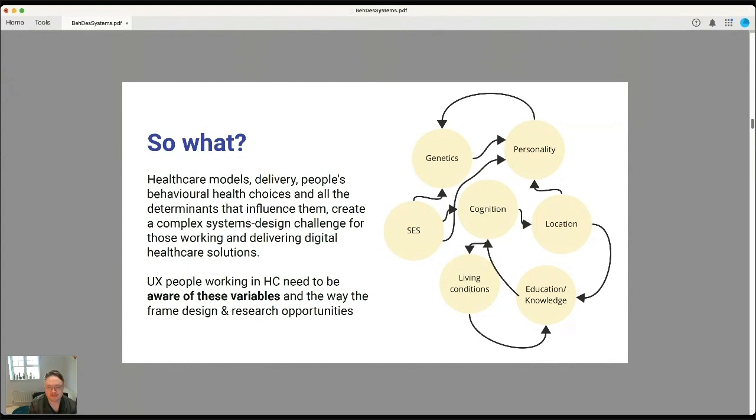So I've just put together a very generic, randomish systems map. There's no upstream, downstream here. It's just to make the point that all of these things come together, and many, many more as well, things I haven't put in here, which affect the complexity of what we design. I gave a talk a couple of years back actually about the quality of digital therapeutics and healthcare apps, and they're not in a great state. They might have advanced in the last couple of years, but a lot of it's due to the complexities that exist in the healthcare system.